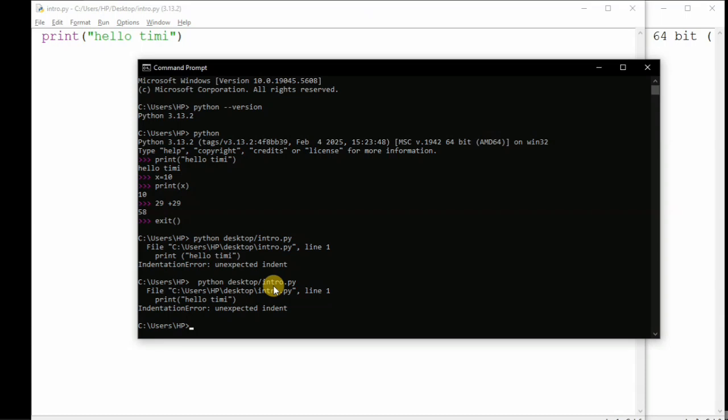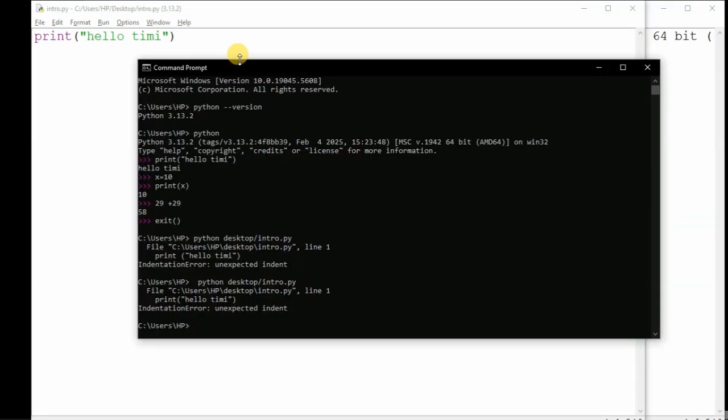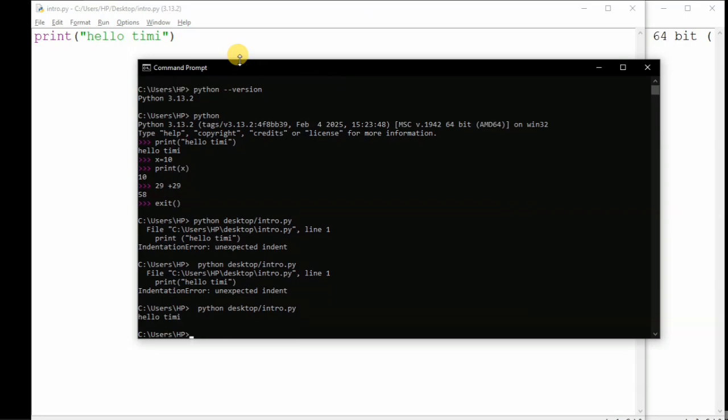Okay, unexpected indent. Okay, there's a space here. Now it should work because Python is very sensitive. Let me try that once more. You can see there's no more error. The reason there was an error is because there was a space in front. Python doesn't allow you to keep spaces around like that, so you have to make sure there are no stray white spaces in your code. Be careful when writing Python code.